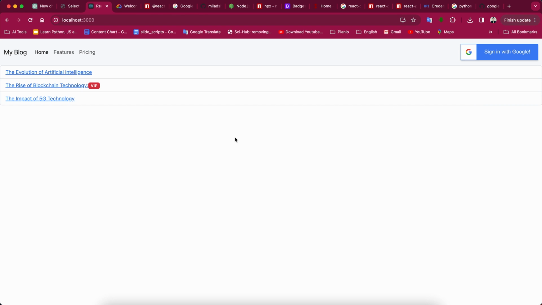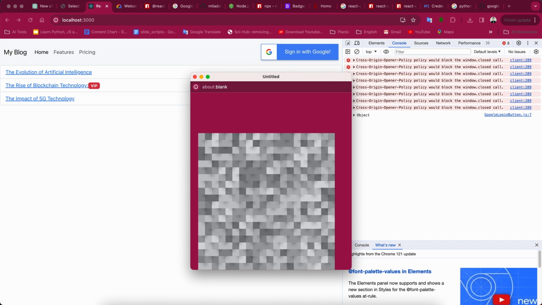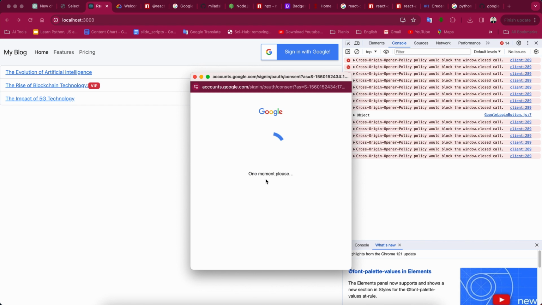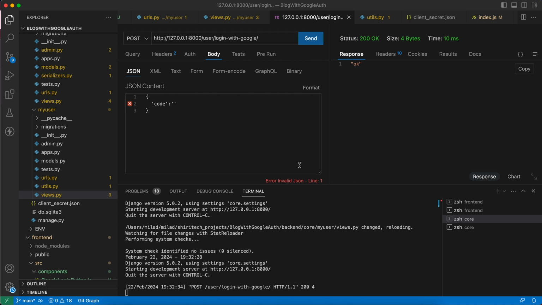the client. You can actually right click and click on inspect and go to console, login, continue. Now we just need to grab this code for the user, put it here, and I should note that this code is for one time. So if you send a request to the Google server, after that you can't send any more requests because this is only for one time.